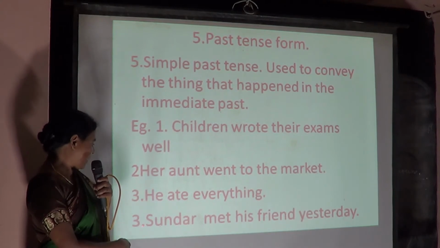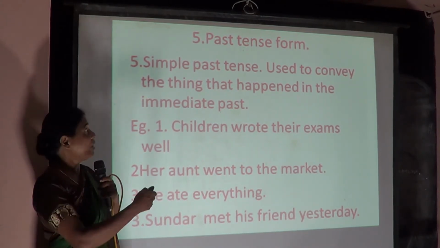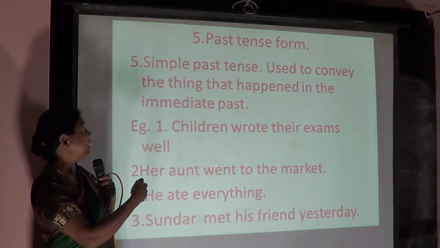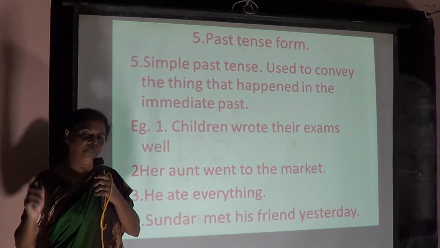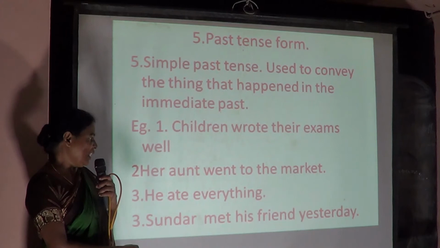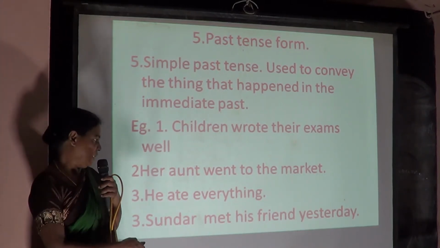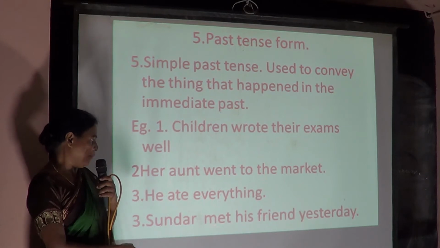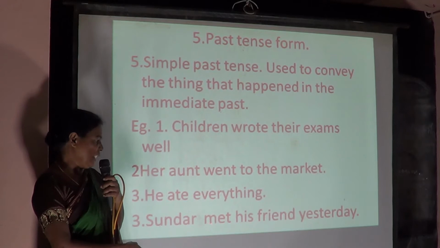And then the next example is, Sundar met his friend yesterday. I told you already, in the simple past tense, things that have happened a little while before, a little while ago. So Sundar, a person, met his friend yesterday. Yesterday, just the previous day. Met is the verb here. The present form of this met is meet.